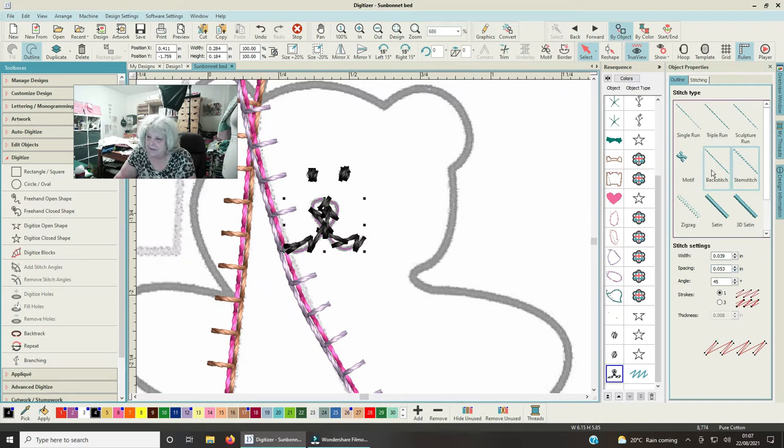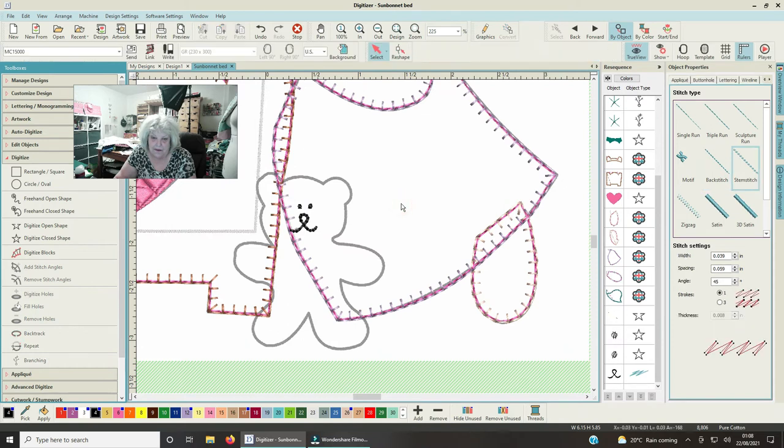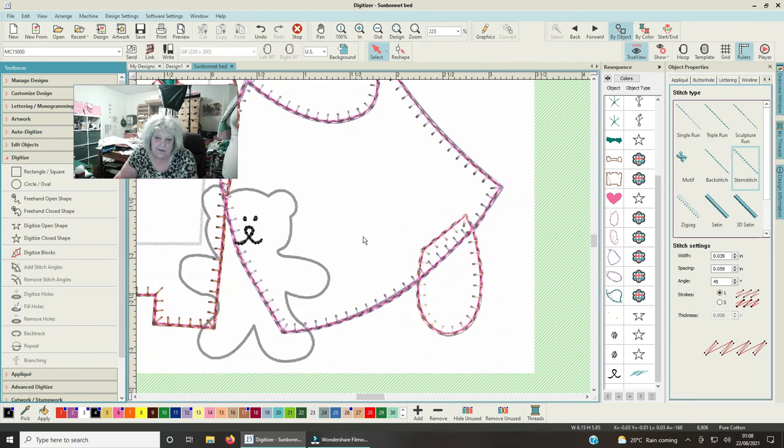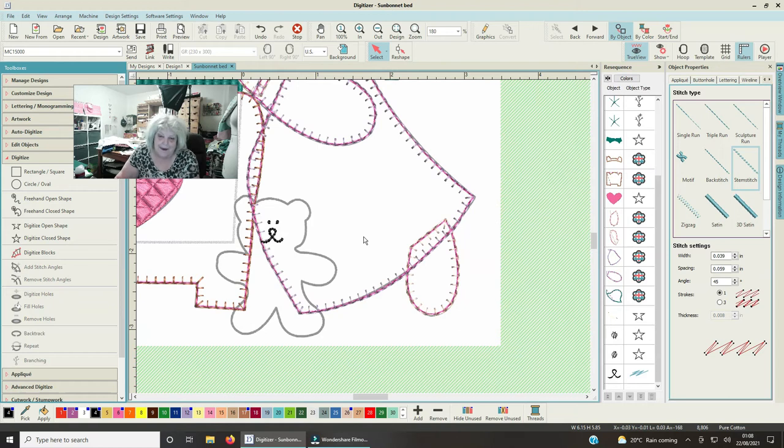So I'm going to take that stem stitch and change it to back stitch. Now, can you see what's happening? I'm going to come out, click off it, look at its hole. Yeah, that's good enough. And sometimes you can pick the wrong stitch and then think, oh, well, that actually is the right stitch.